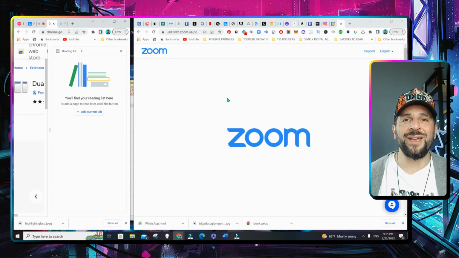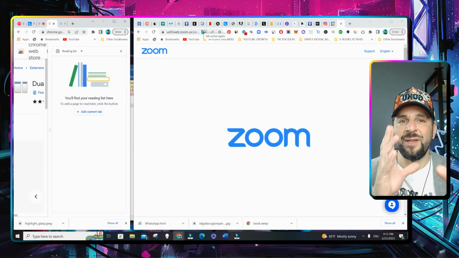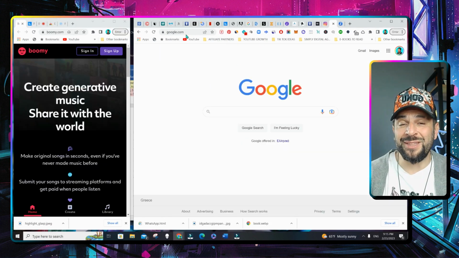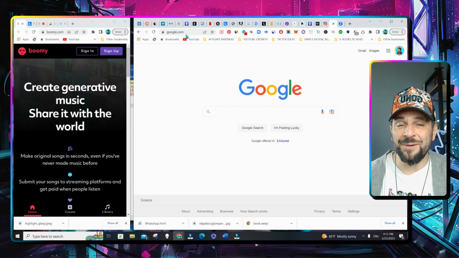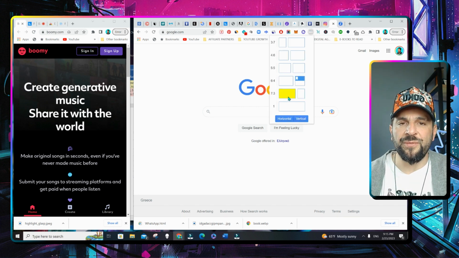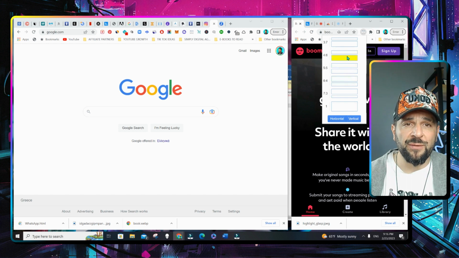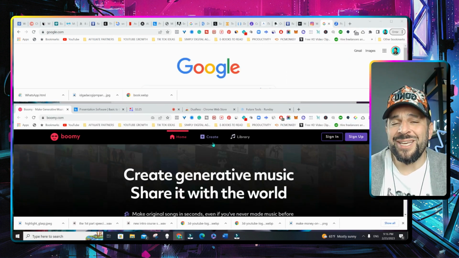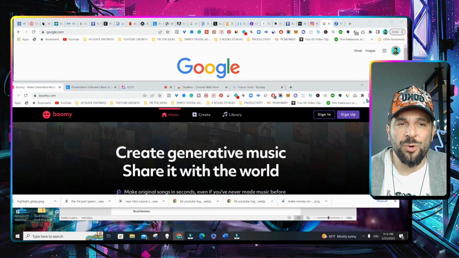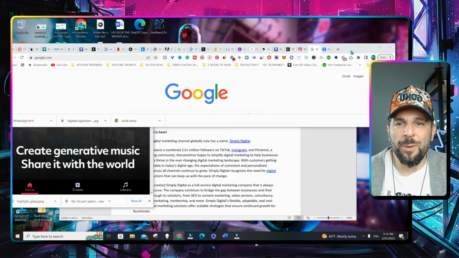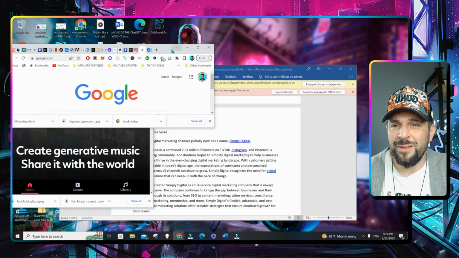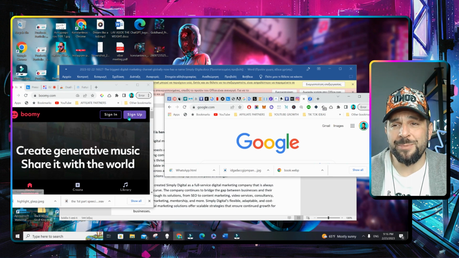So check it out. If I go for this one, my entire screen is being formatted so I can have this screen right here, so I can work much easier. And of course, you can choose the format that you prefer, like this one, or even vertical format like this one, and work much easier rather than trying to minimize the window yourself, right? On a manual way that takes normally too much time, and many times you close tabs that you don't want to close.